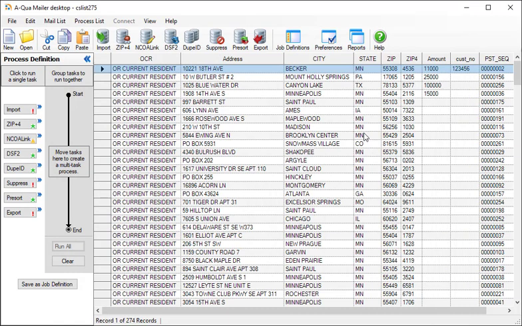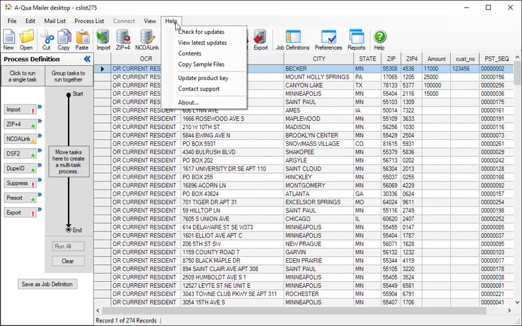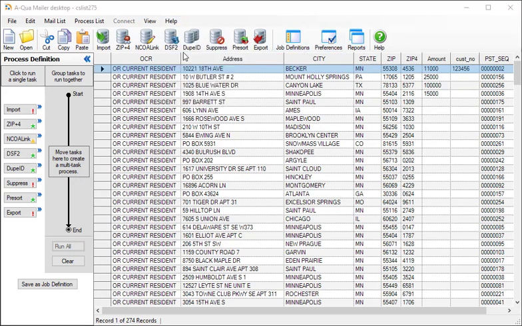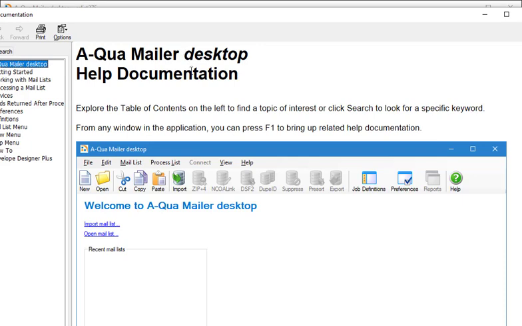All right, now let's talk about what fields are returned after processing. So once you've run zip+4 and NCOA or DSF or pre-sort, you will be getting back fields returned on the data file that are not visible, but they are certainly there. So if I were to go up into the help bubble and then click on contents, this brings up the help documentation, and you'll see fields returned after processing here.